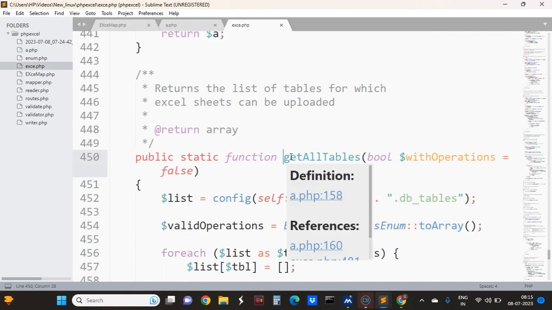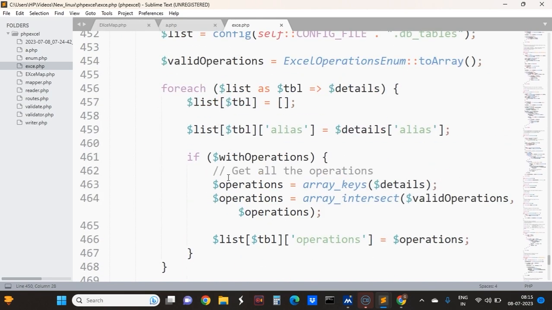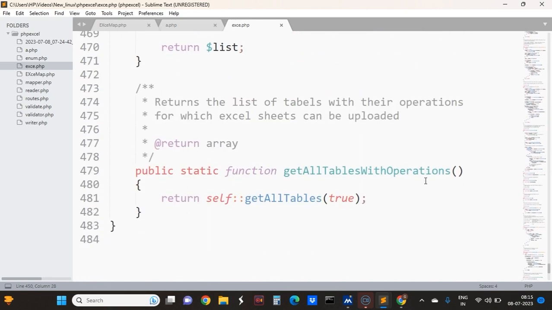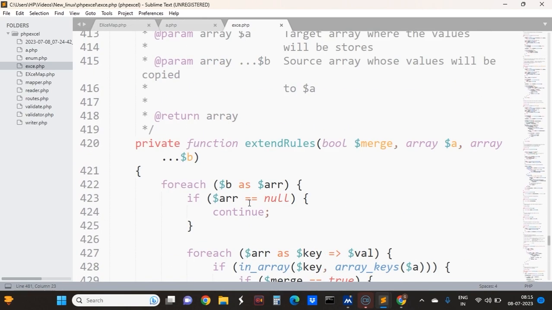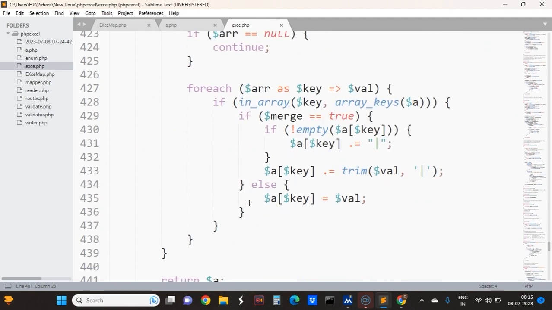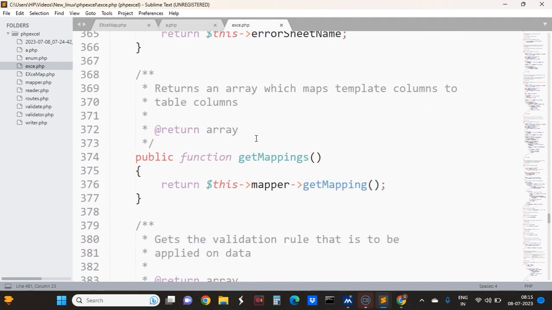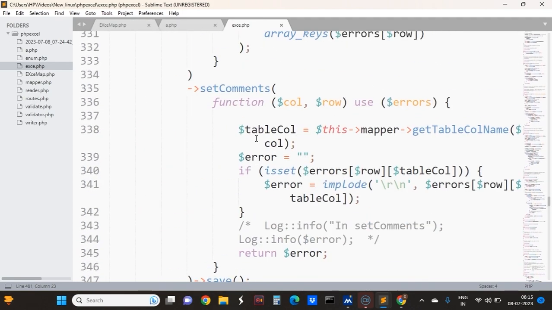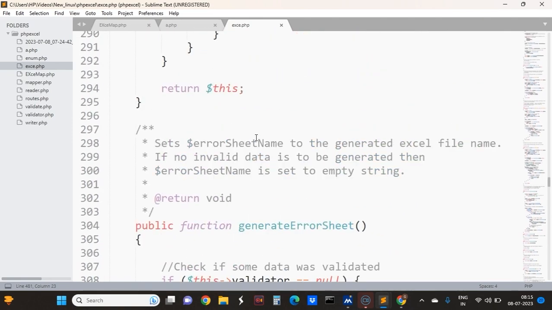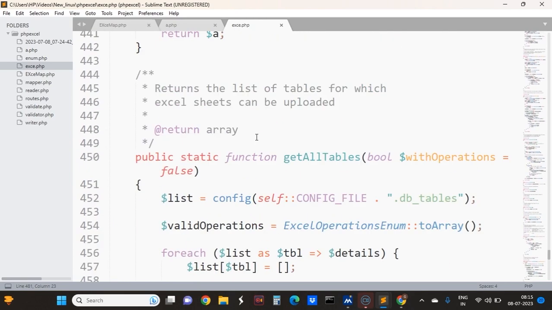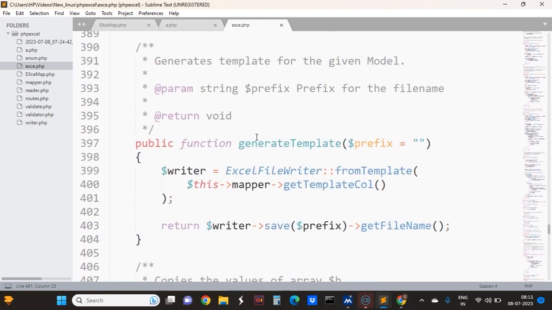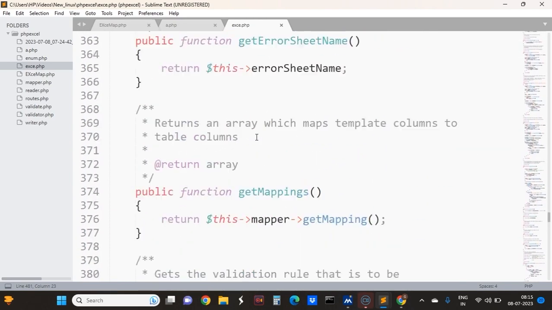It has get or tables and get or tables with operations. It returns the same. And this was about getting the table names and rules and templates.